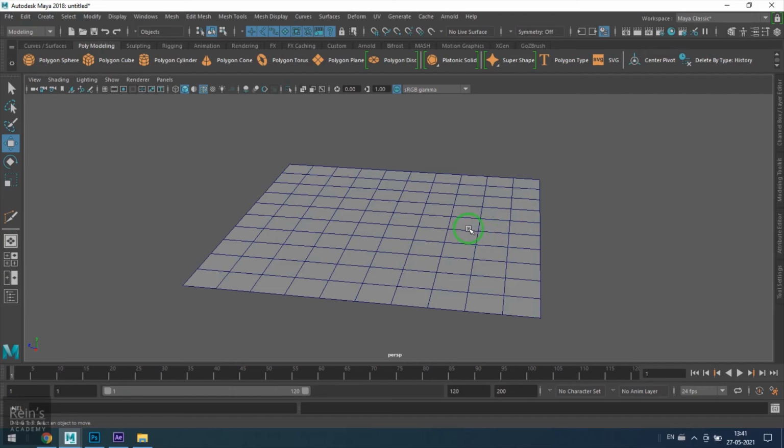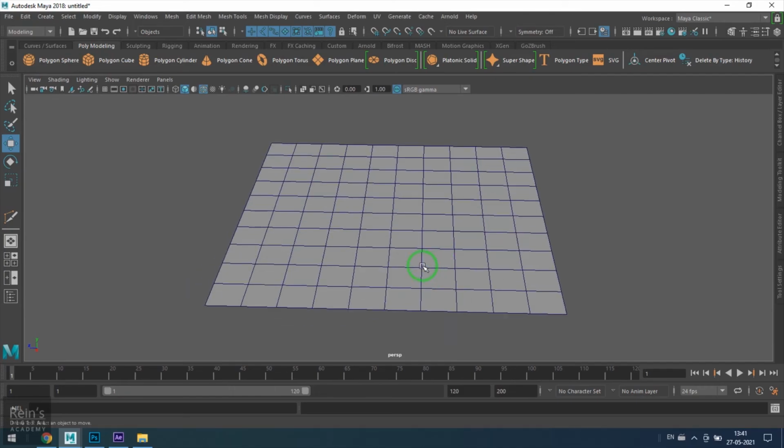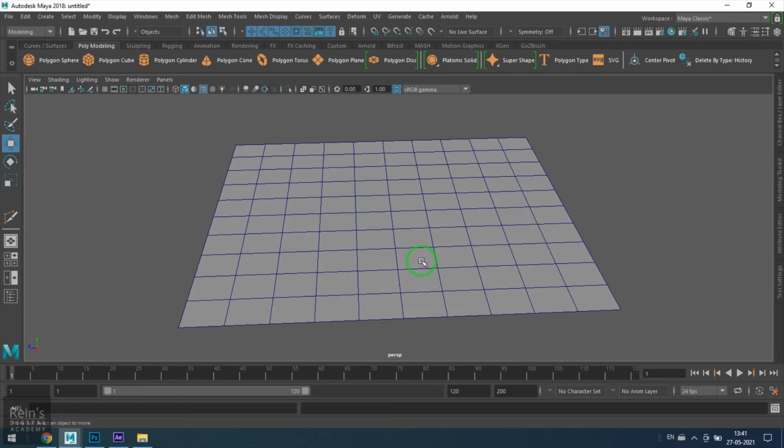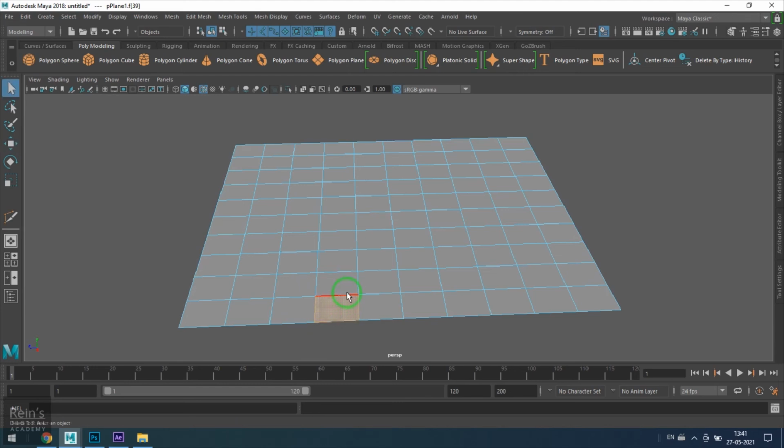We'll try to understand the polygon loops here. So what is a loop in a model? A loop is a sequence of polygonal faces, and especially the faces should be four-sided faces.